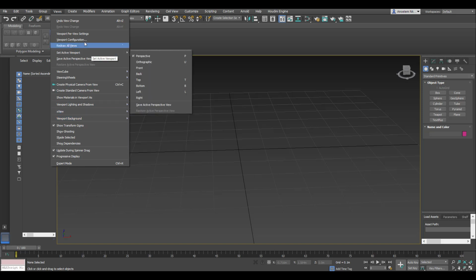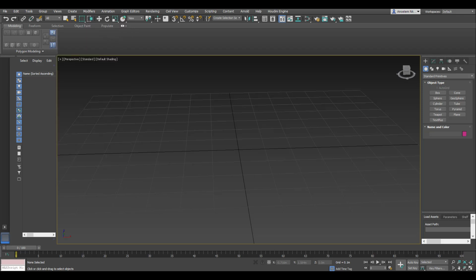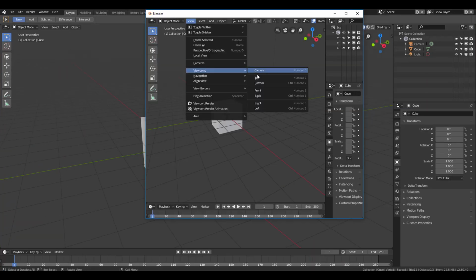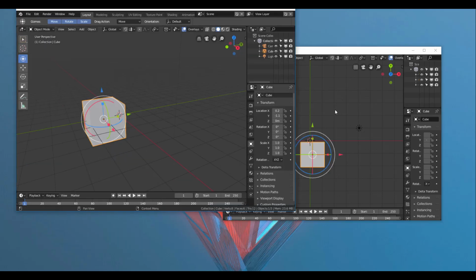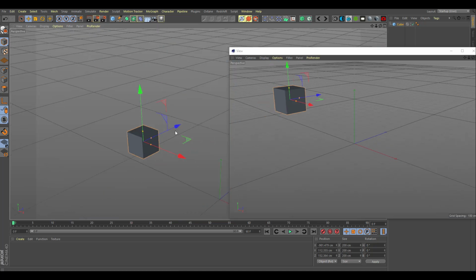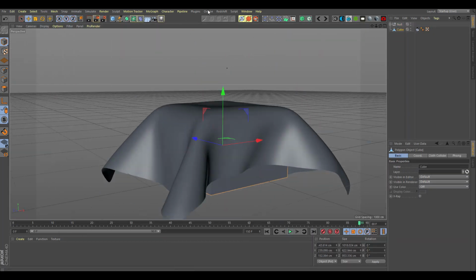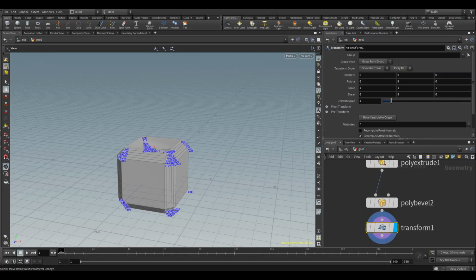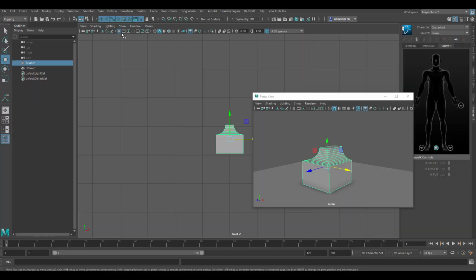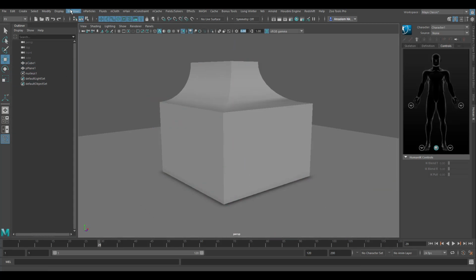But now I'm wondering, why is it not possible for us to use a multi-screen desktop? I mean, why can't you use multiple monitors to actually work in 3D Studio Max? It's very obvious that before you can do that, you need to have 2 copies of 3D Studio Max open. So you can only work on one screen in 3D Studio Max at a particular point in time. What I mean is you don't have the ability to tear out your viewport and work in a different view and also work in another view. Something that is very common with other apps like Cinema 4D, Houdini, Maya, and also Blender. And I also think it's something that's very possible with Modo.